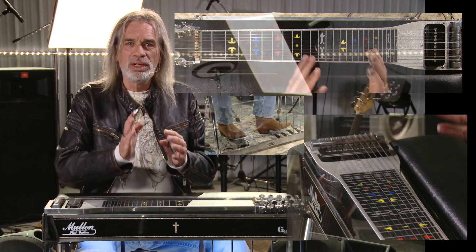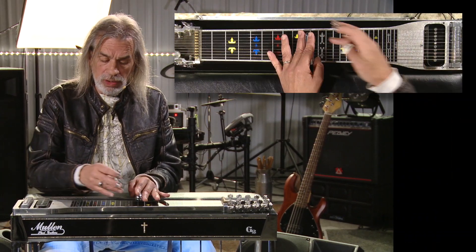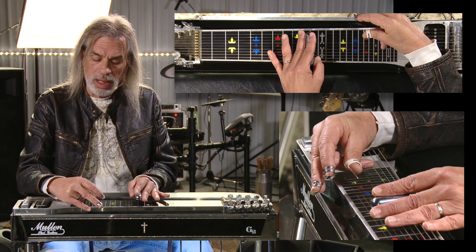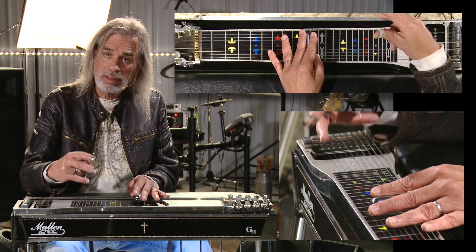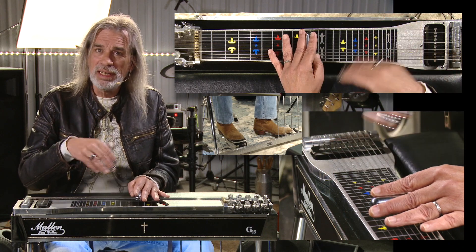That middle part's really cool — the way you wait to apply the lowering of the E on your knee lever. That movement is really cool. The last part is the chime. There are two ways to do it: you can get the clear, or what we call the more bell sound. The way you want to do it is, wherever you're at with your bar, go to the octave fret. I'm using my ring finger, placing it over the octave fret of where my bar is, and picking the string with my thumb in front of the finger. That's my fifth, fourth, and third strings. You can hammer on to the fifth if you like, or be right on it — hammering on gives it a little movement.